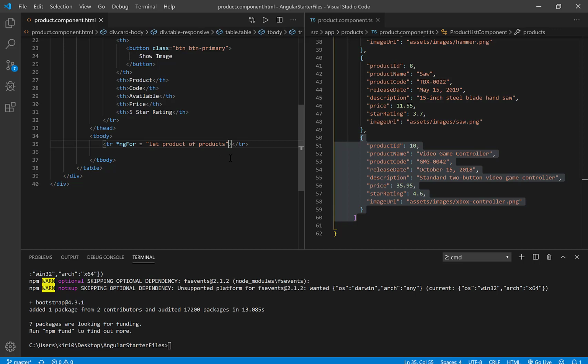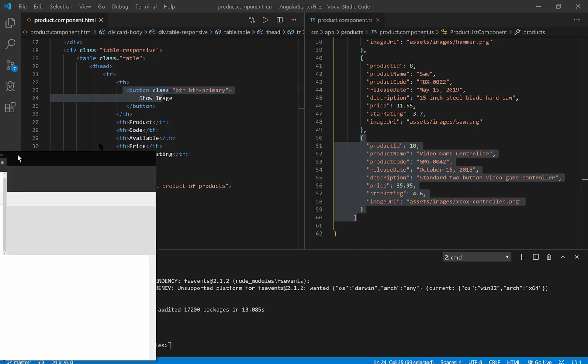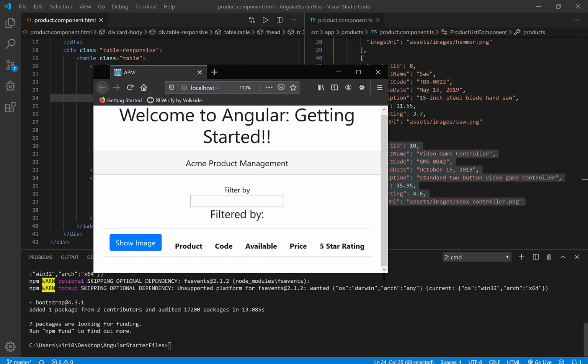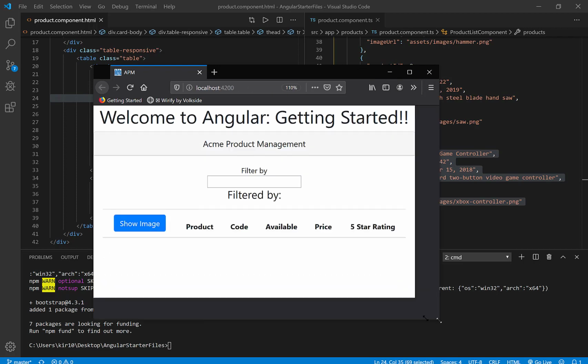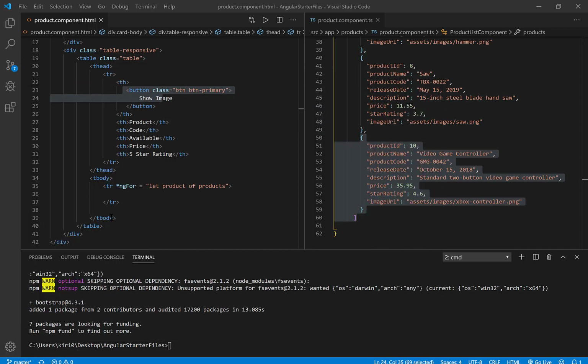And what we're going to do then is we need to create how many TDs? One TD had an image, so that's where the show image is. Let's look at this again. So I need show image. So there's going to be how many TDs in this row? One is going to have the image. So 1, 2, 3, 4, 5, 6. I'm going to need 6 TDs for each of those.